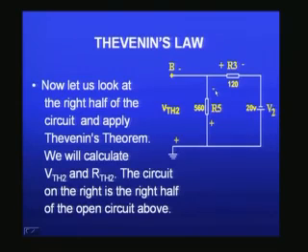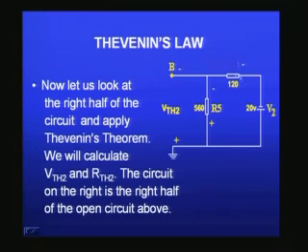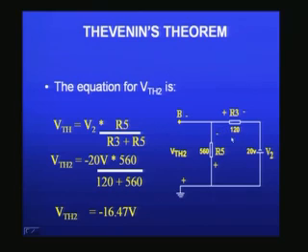Now, let us move on to the right side. In the right side, you have R3, R5 and the 20 volts power supply. We have to calculate the equivalent V Thevenin and R Thevenin for this side. You can see the V Thevenin is again very simple because there are only two resistors R3 and R5 in the circuit, and so V Thevenin 2 is V2 times R5 divided by R3 plus R5. Now this is minus 20 volts because the polarity is reversed compared to the other one, and multiplied by 560 divided by 120 plus 560, that is a potential divider arrangement, and the value is around minus 16.5 volts.